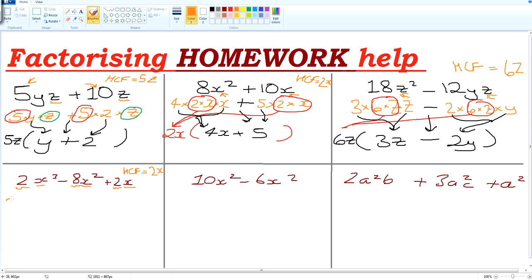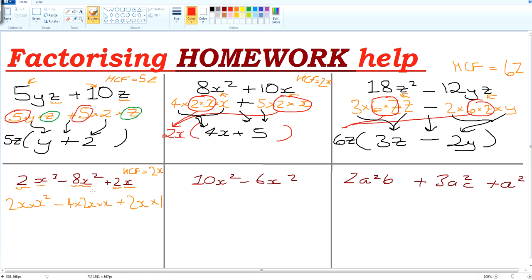So we can rewrite this next line as 2x times by x squared. We don't need to split it up into individual x's. That's not necessary. Are you paying attention? Do you understand that? Yeah? So 8x squared becomes 4 multiplied by 2x times by x. And now, because we're going to pull the 2x out, we can't leave the 2x on its own. We have to say 2x times by 1.